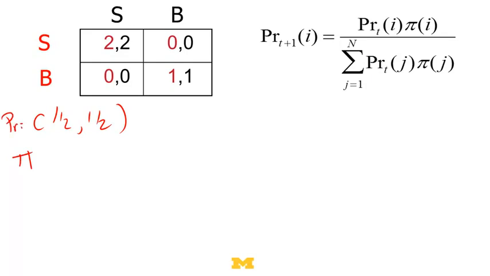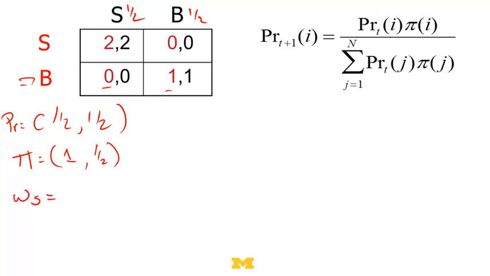So these are our proportions. Well, the payoff, if you're a shaker, half the time you're going to meet a shaker, and half the time you're going to meet a bower. So if you meet a shaker, you're going to get a payoff of 1. If you meet a bower, you're going to get a payoff of 0. So your payoff is 1/2. If you're a bower, half the time you're going to meet a shaker, you're going to get a payoff of 0. Half the time you're going to meet a bower and get a payoff of 1, so your payoff is going to be 1/2. So now we just have to figure out the weight for each of these strategies.